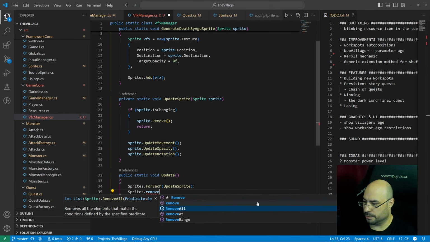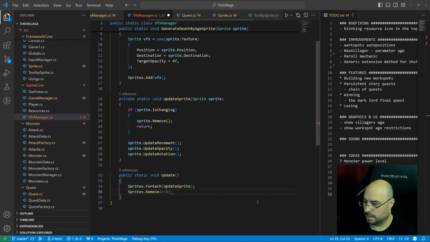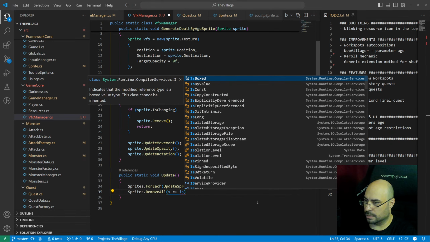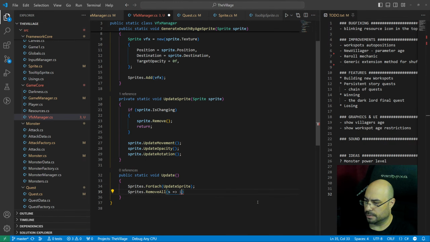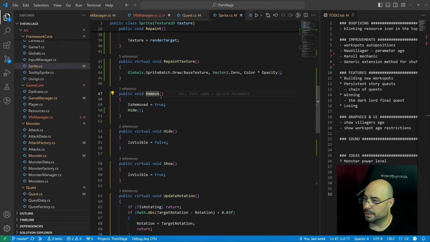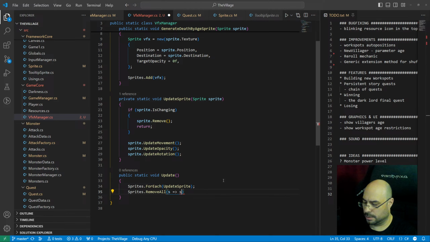So remove all remove. No, I again forgot what's the, yeah, it's removed like that.